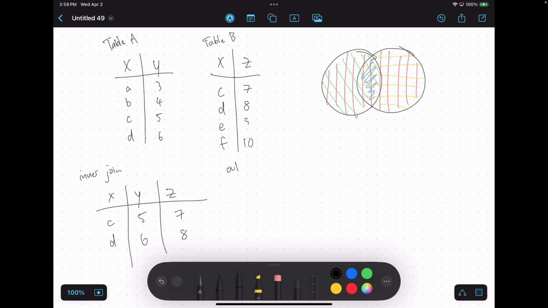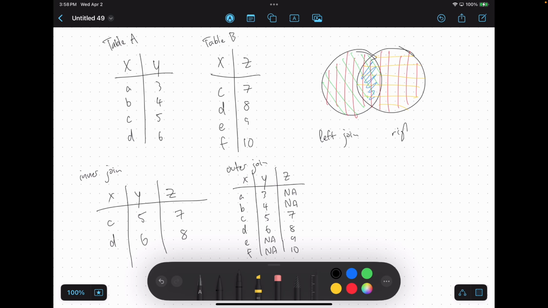An outer join would just literally have everything. So I would do A, B, C, D, E, F. In Y we would have 3, 4, 5, 6. In Z we would have 7, 8, 9, 10. And then here we would have NA. And then you can imagine a left join and a right join.